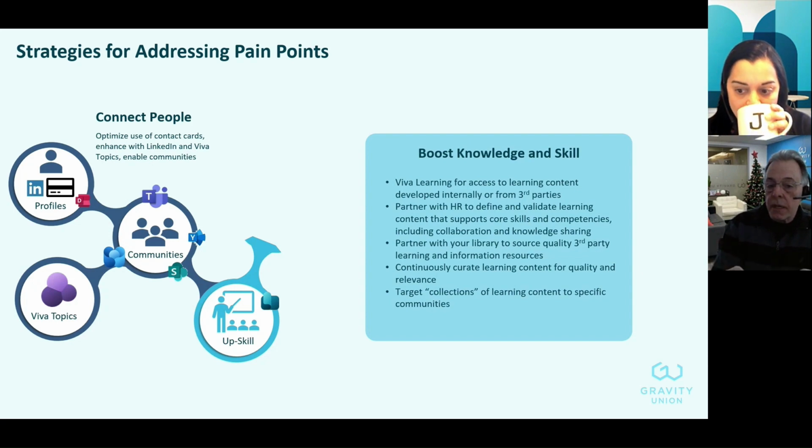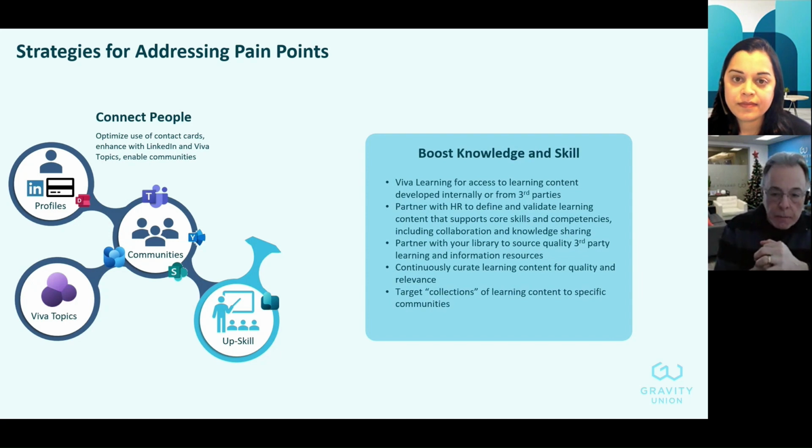So it becomes a really interesting way of making learning available across the organization, whether it's core competencies or technical skills. The other thing too is HR can be a really valuable partner to validate some of the learning and some of the content, and play an active role in curating some of that for your organization. And of course, if your organization also has a library, librarians are phenomenal at providing access to external resources that can be part of the overall learning available within your organization.